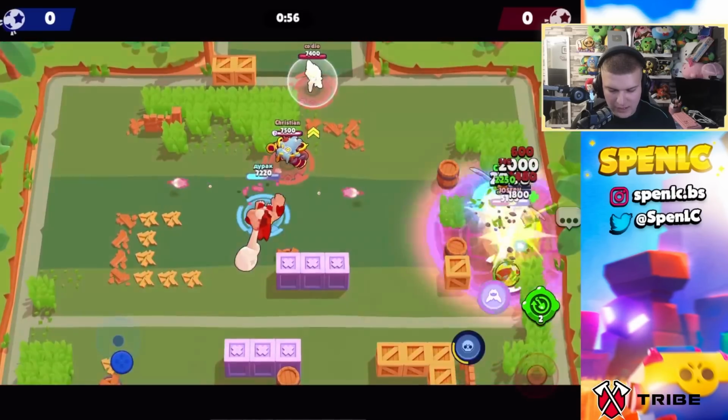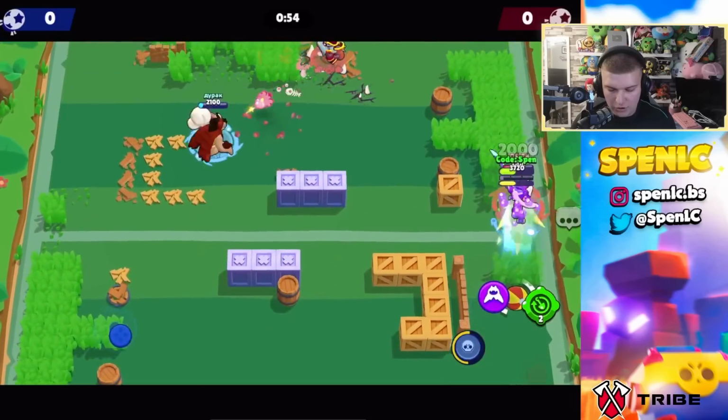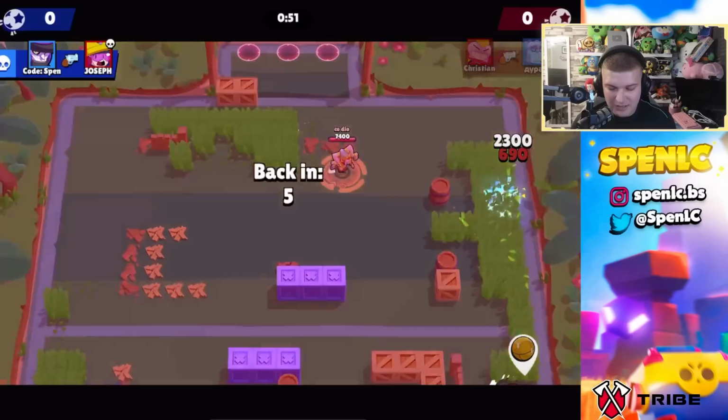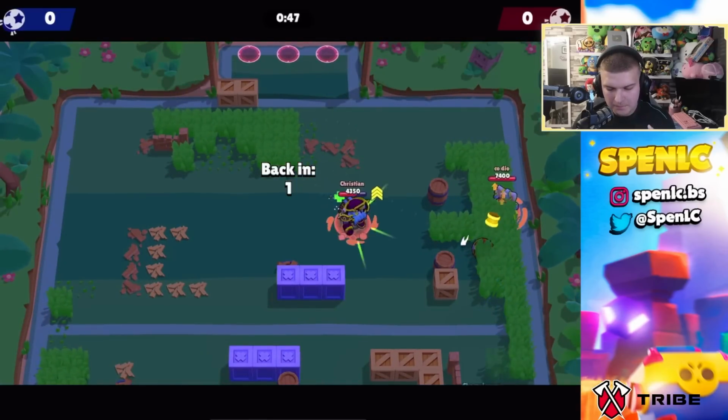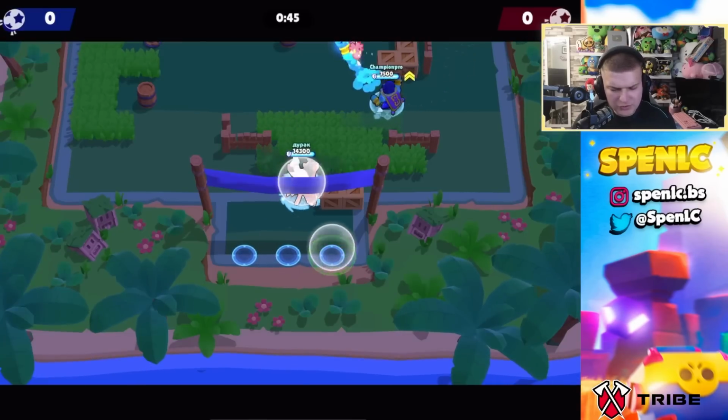Okay, we see a Jackie with hypercharge here. We're just gonna get a lot of supercharge. We don't even care if we die. Just give us that hypercharge super, Jackie. Come on. Right, second chance. Do I just suck? Because I just can't seem to get as much value.